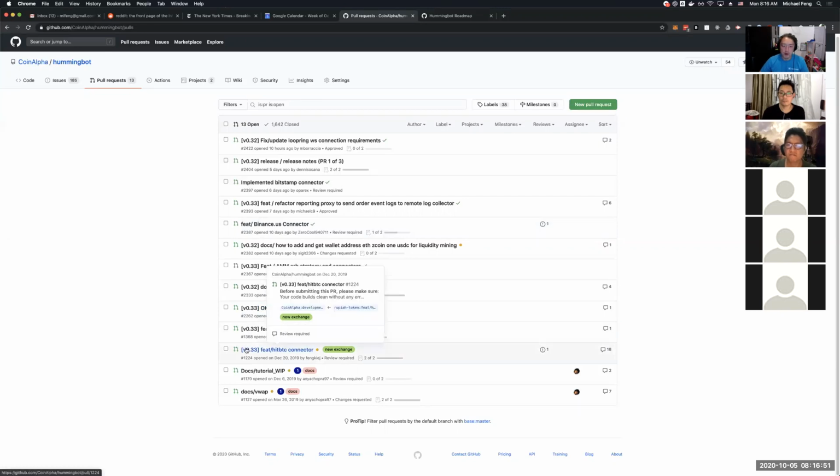The reason we're doing this is because, to be honest, I would love to get all of these merged in as fast as possible. However, our team is limited, and we have to prioritize certain connectors. So to be fair to all the connectors, ideally we want to put all the connectors through some type of governance process in the future.